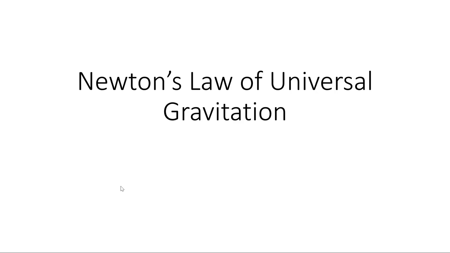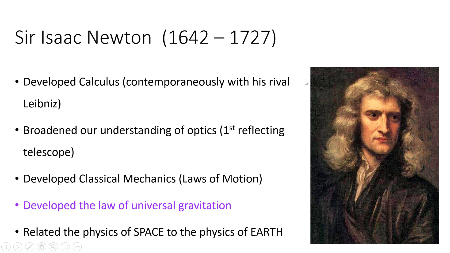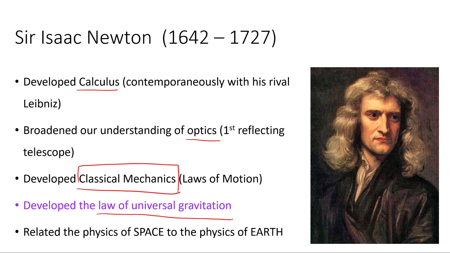This is the lecture on Newton's Law of Universal Gravitation. Isaac Newton is probably the most important person in all of physics. He was around in the second half of the 17th century. He developed calculus, which is the math that basically governs all physics and any sort of rates of change. He did a lot of work with optics and of course he developed classical mechanics. Newtonian mechanics and his laws of motion are the basis for modern physics and engineering. Today we're going to discuss another important aspect of mechanics: his law of universal gravitation, which relates the physics of space to the physics of Earth. It was one of the first unifications of our understanding of the universe — it simplified our understanding of the universe.